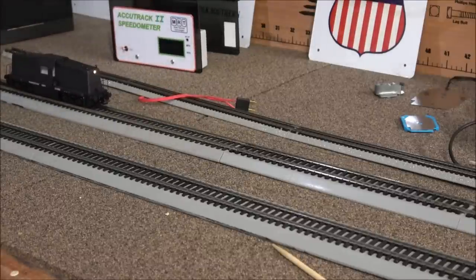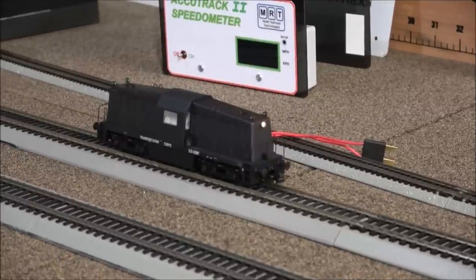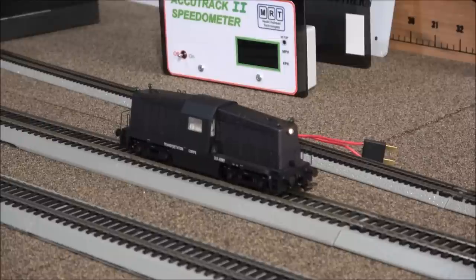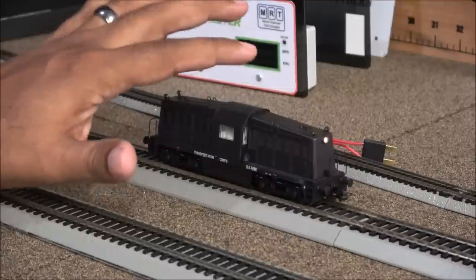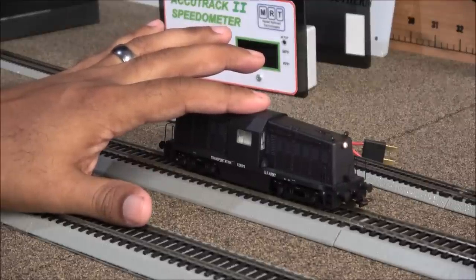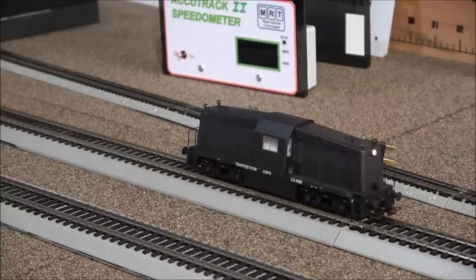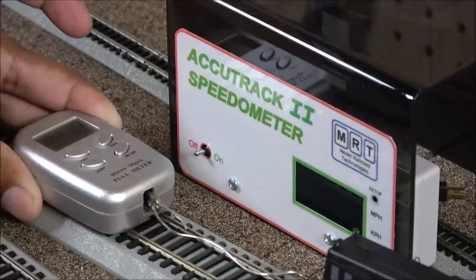At three speed steps, it's crawling with no lurching whatsoever. If Pico really opened up HO scale production in the US, they'd instantly be a leader based on what I'm seeing. Another neat feature: if you add a little load to the locomotive, the prime mover automatically responds and increases RPMs to adjust to the strain — without any throttle input. It's another feature we've seen before but greatly executed here.